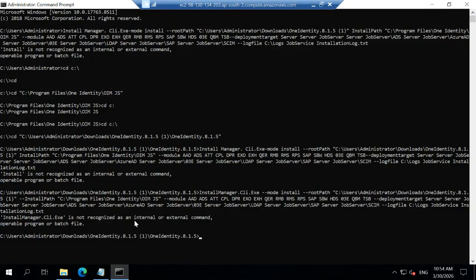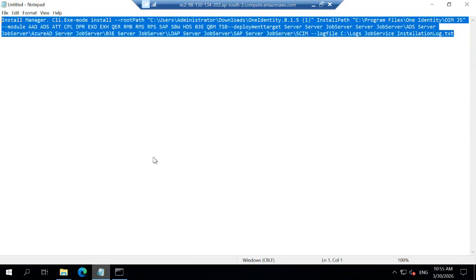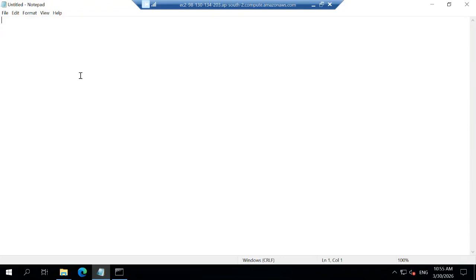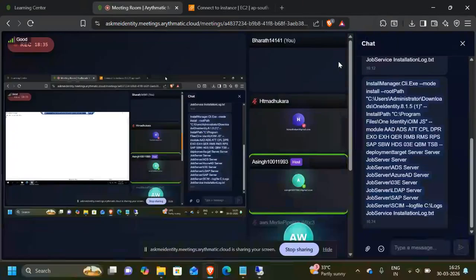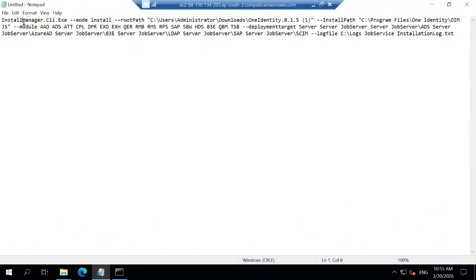Install manager.cli.exe is not recognized. C users administrator downloads one identity. No, no, install manager, there is no gap between that. Okay. Install manager is .cli.exe is fine.